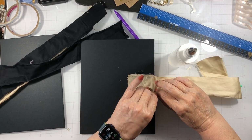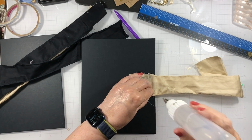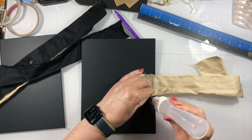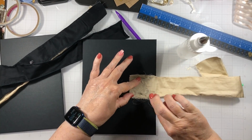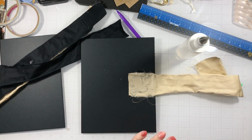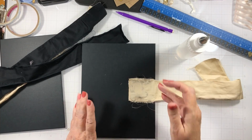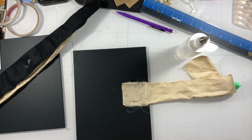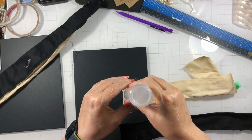That is pretty good. Okay, maybe a little bit right there. Okay, and back here it's not too big a deal because we're going to have some raised elements on top. And again, this is going on the finished side, this is the side that's not wrapped. This is where it's going. All right, and then we're going to put the second one. And this is just going to rest right on top.